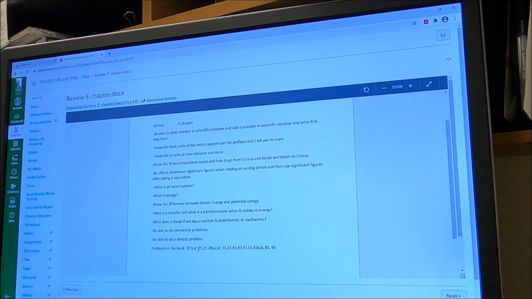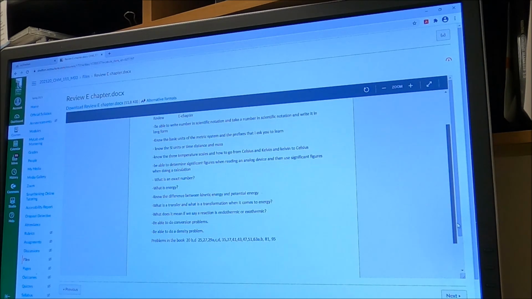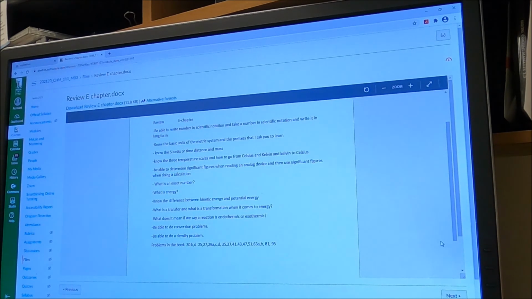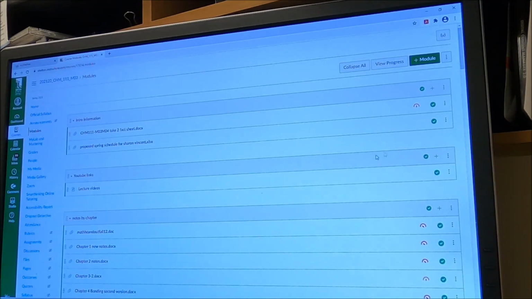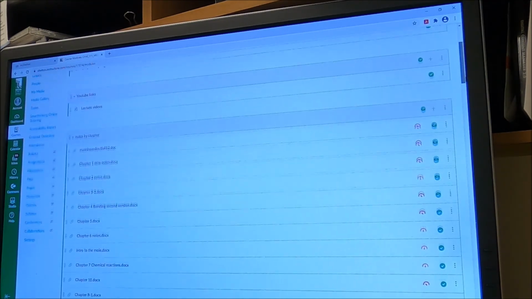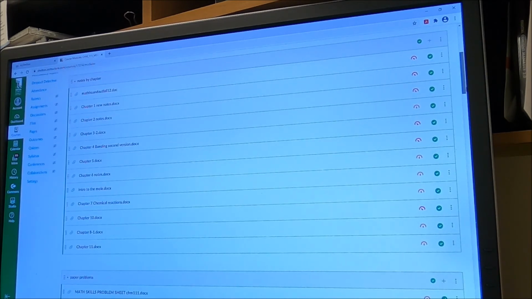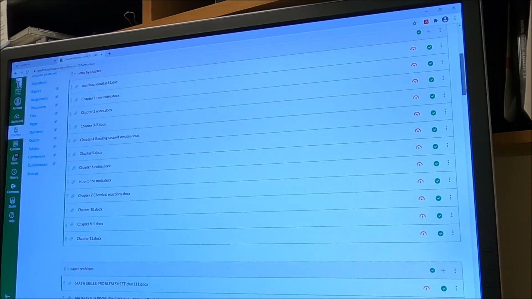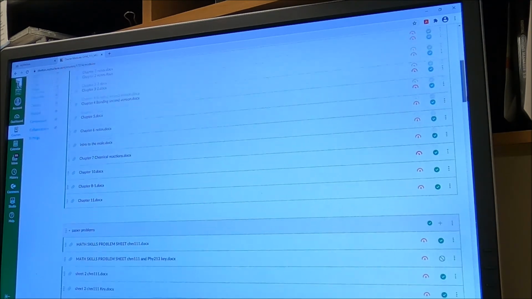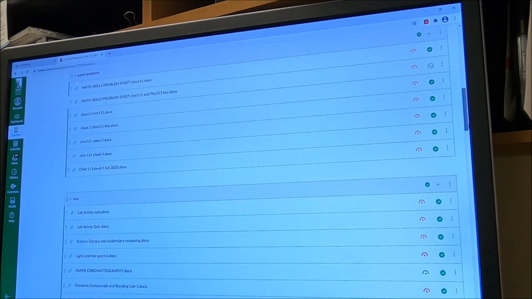And then down at the bottom, you'll find a list of problems in the book at the end of the chapter that I would expect you to be able to do. So it's examples of things I expect you to do. And there's a review for every chapter. As we approach test 1, I will tell you in lab, I'll post an announcement, things that say do this, do that, you know, this is what we're going to be covering on the exam. And this is the format the exam is going to be in.